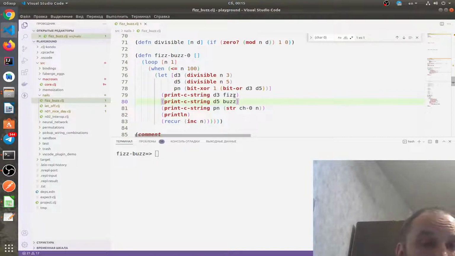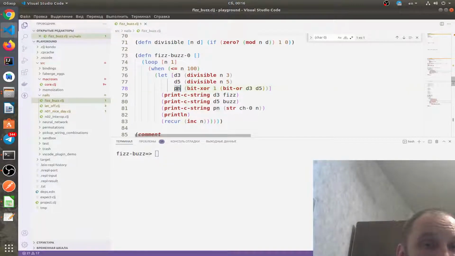And then we have to decide, did we print either fizz or buzz? And if not, then we have to print our number. We can use a bitwise OR operation between d3 and d5 and calculate whether we printed either fizz or buzz. And then if the value is 1, we have to invert it. For inversion we use the bit XOR operation, like I explained from the very beginning of this video.